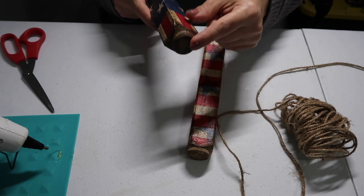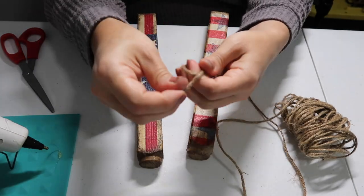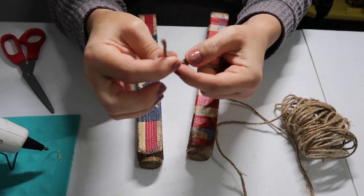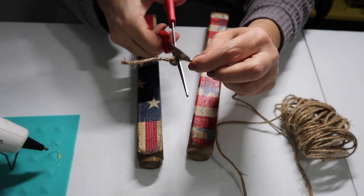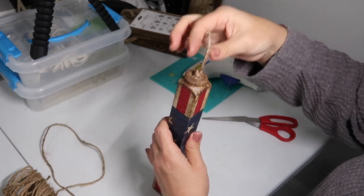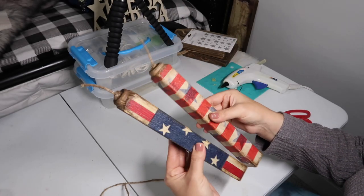Okay, so next we're just gonna be adding our wicks to the tops. So I'm just gonna take some twine and double knot it. I'm just gonna cut it right underneath the knot. Okay, and so now we're just gonna glue it to the top. And there you go. And I absolutely love how they turn out.